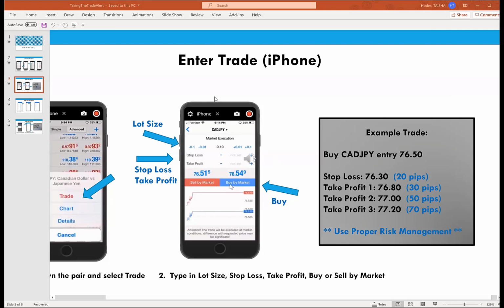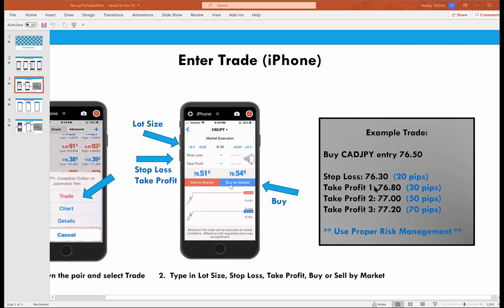Now, on a trade alert, you may see a take profit 1, a take profit 2, a take profit 3, sometimes even a take profit 4. So these are different points where you can exit the trade. Now, here at Epic, you will hear the term pip and dip a lot. When you pip and dip, that means you may take 15, 20, 30 pips, take some quick money and get out of the trade. And this is why your demo account is so important, because you get to learn what type of trader you are.